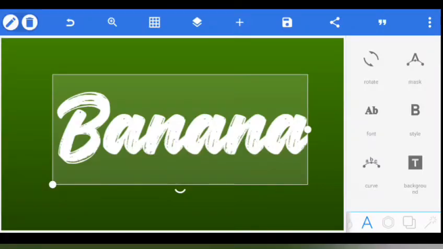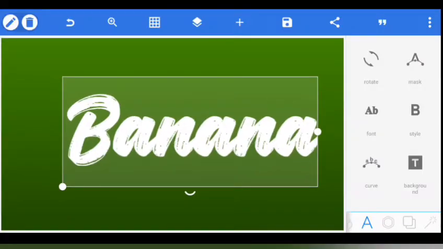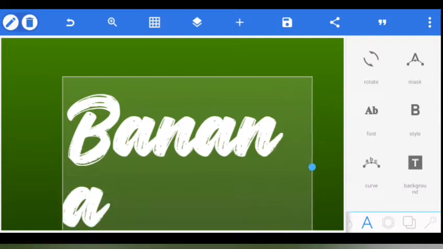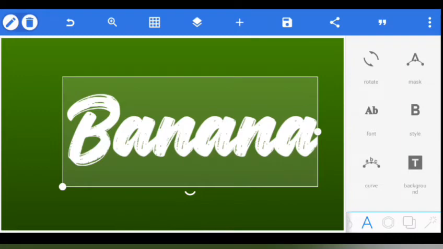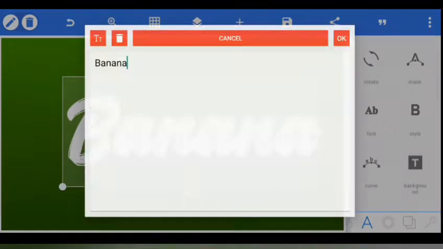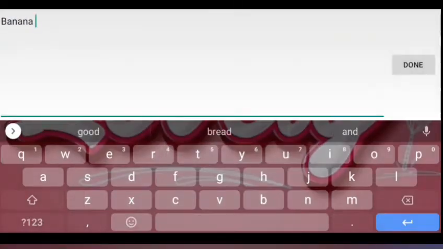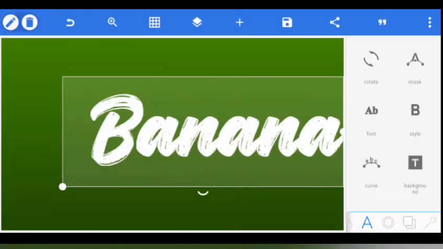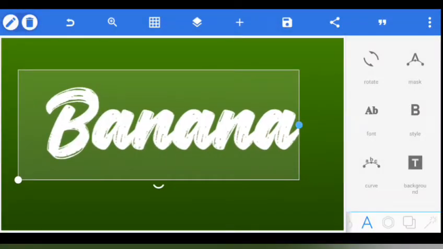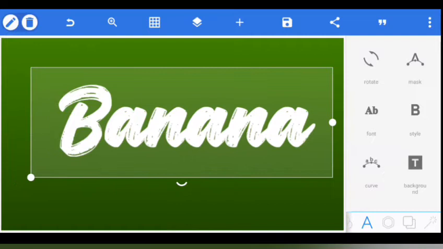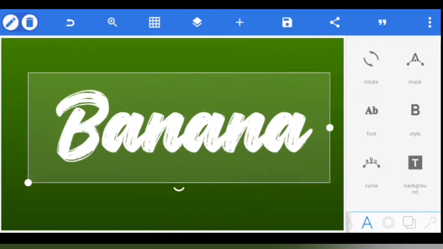So we have it on our PixelLab, and here it is. Now when you look at this text, the H has a cutoff. So what to do is very simple. Just double tap on it and give it a space. I give it a space by the left, and you can also give it a space by the right, just to balance the text. You keep giving it a space, and now you see the cutoff has been organized.